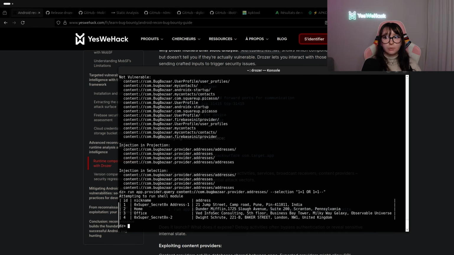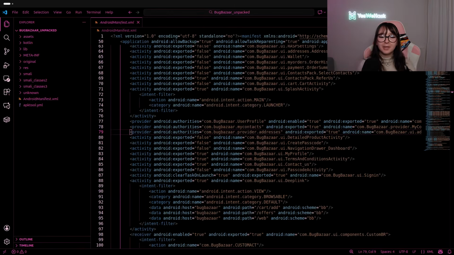So how could we directly impact a victim? As you can see again in the Android manifest, this content provider is defined as exported, which means that with another application we have the possibility to call this content provider. So what does that mean? It means that if I create my own APK, I can directly call this content provider with the SQL injection to exfiltrate the data, and after that I will be able to send that data to my webhook or a place that I control to steal the data of the victim. So that's how we can do a proof of concept with a vulnerable content provider like that.